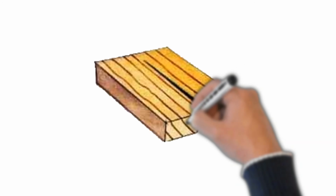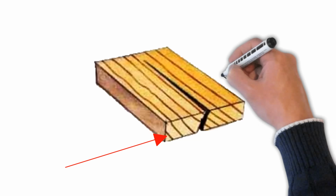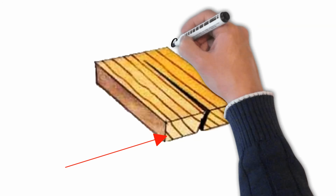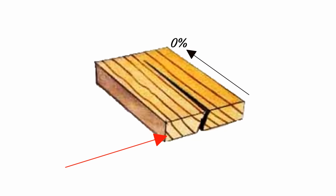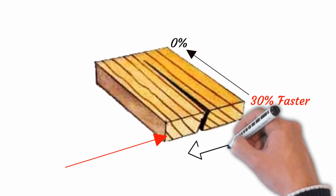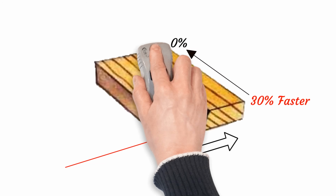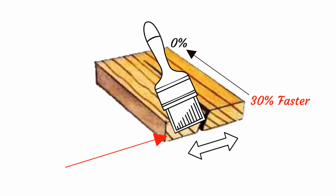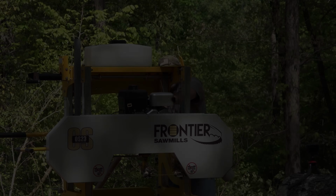It is very important to seal the end of the log if you want your lumber to be stable and not split. Lumber is cut generally on the length of the grain. If the end of the log or board is left open, it'll act as a wick and dry the end out quicker. The end left unsealed will dry approximately 30% faster than just 6 inches further up the board. When the open end shrinks due to lack of moisture, it builds up tension, and this is what causes the split. There's no guarantee that sealing will stop it from splitting, but it will increase your odds of a stable board. This is one of those lessons that I've recently learned, but I've failed to put into practice on a consistent basis yet.